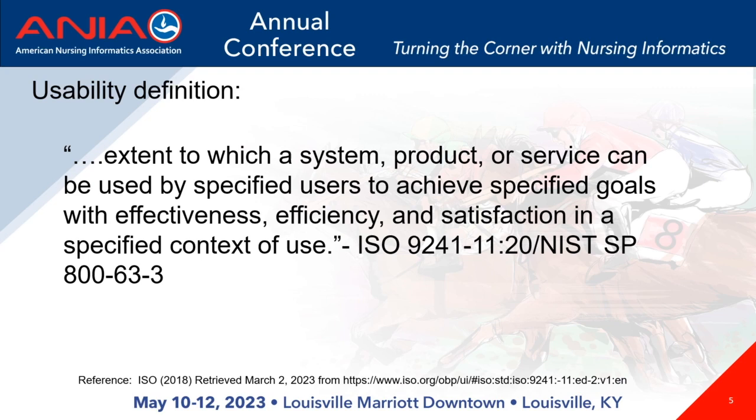Usability, according to the International Organization for Standardization, a worldwide federation of national standard bodies, is the extent to which a system, product, or service can be used by specified users to achieve specified goals with effectiveness, efficiency, and satisfaction in a specified context of use. This same definition is also held by the National Institute of Standards and Technology.